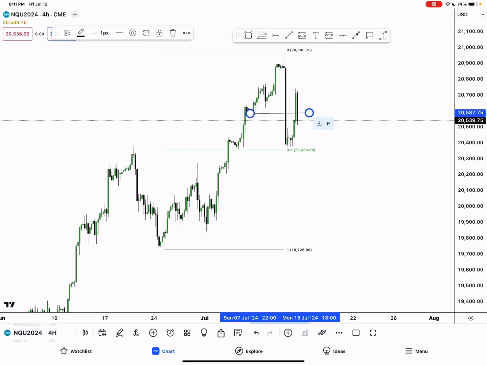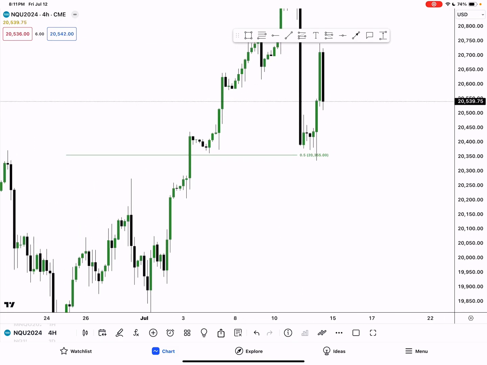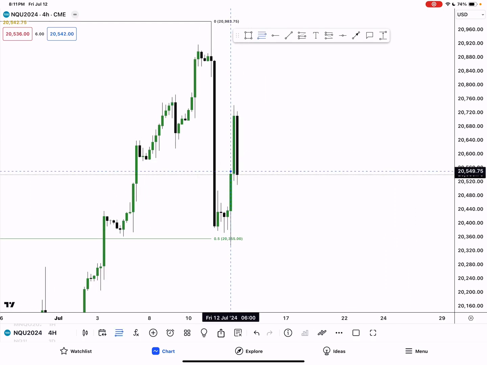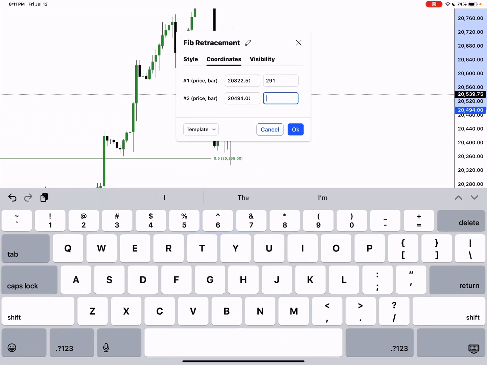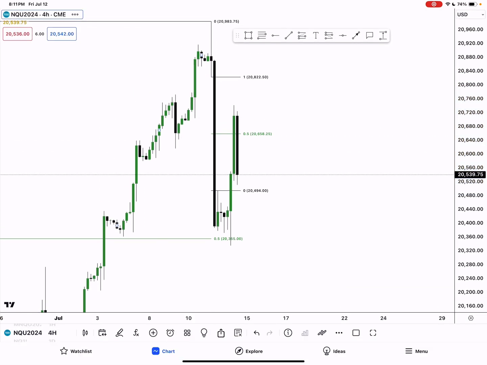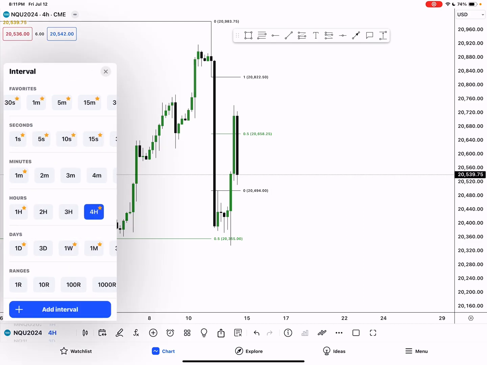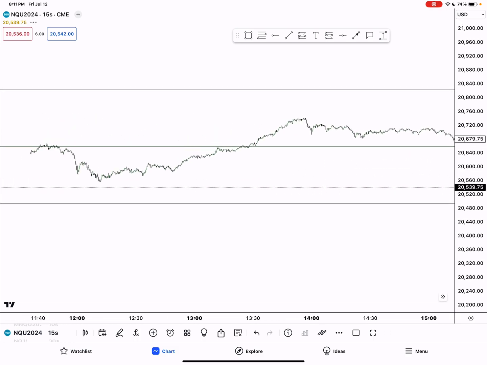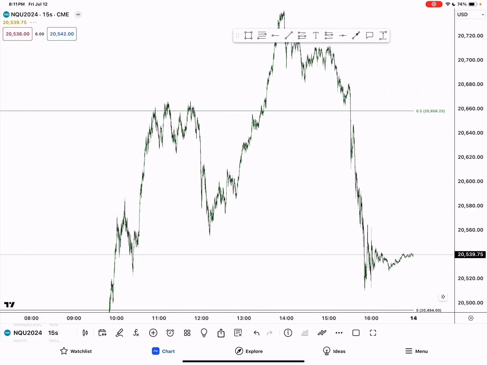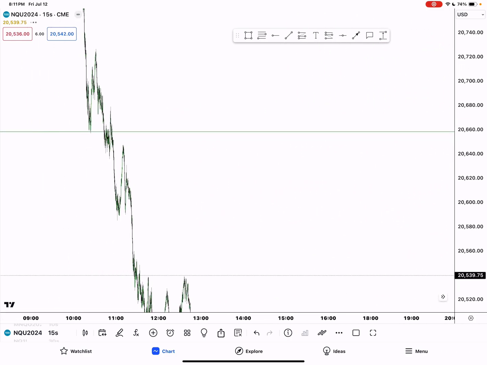Right. So from here, reviewing the trade that I took, I said that I was looking to take a trade off of this 4-hour inefficiency. I looked at the 50% of this inefficient pricing. And I said, okay, let me zoom in and see what happened. I think I resolved it into a 10-second sponsored candle. But what actually ended up being mitigated was a 15-second sponsored candle that I neglected.